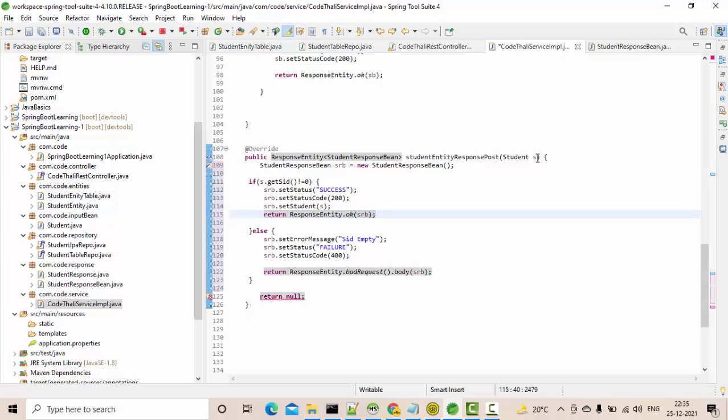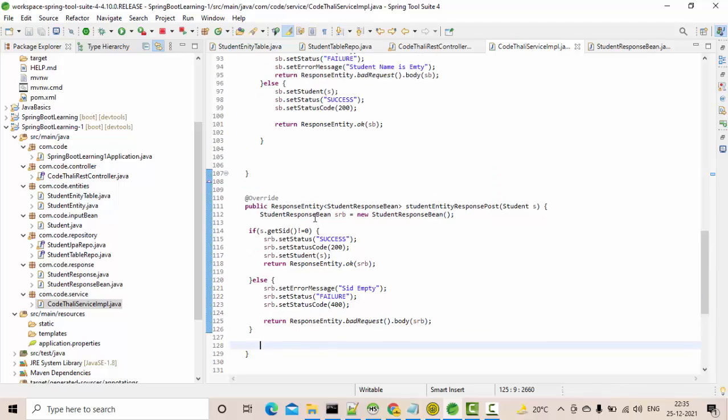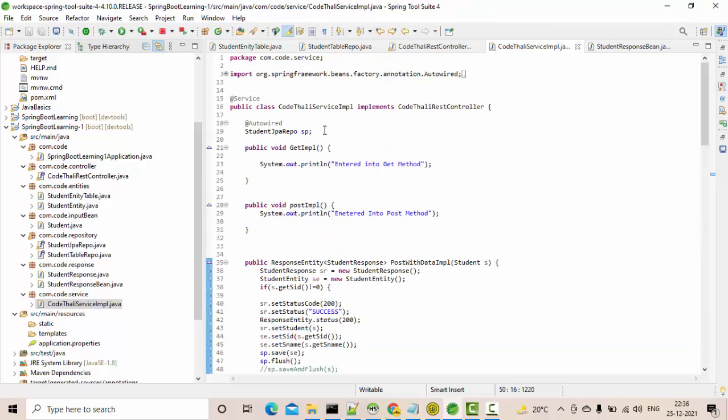Until now, in this method implementation, did we actually use the repository that we have created? No, right? We are not saving the data there, but now we are going to deal with it. Just a minute guys, it is stuck again because it's executing in the backend.